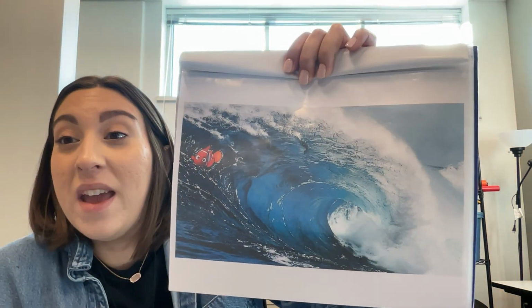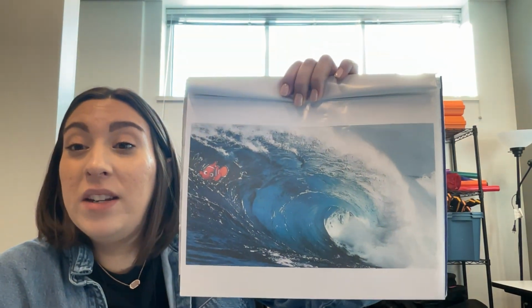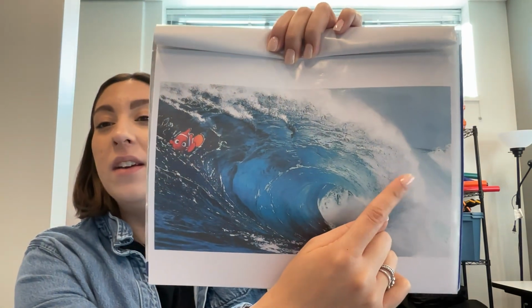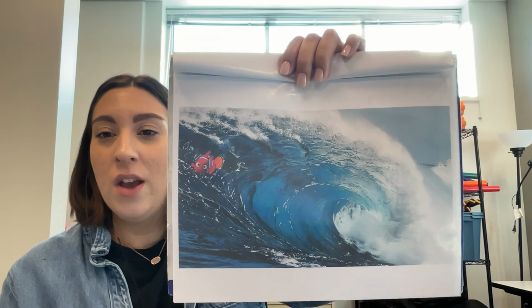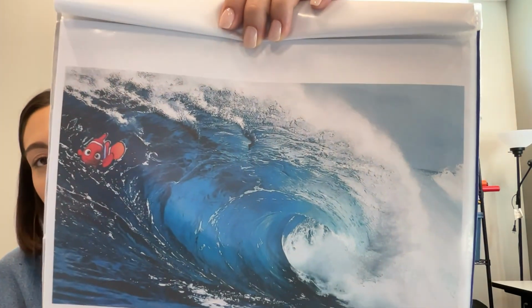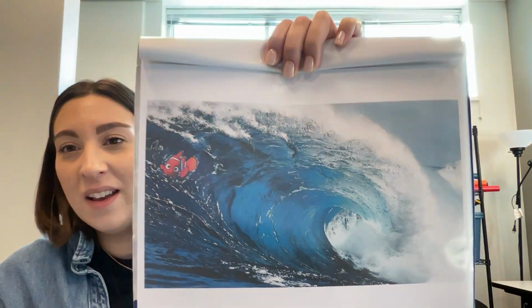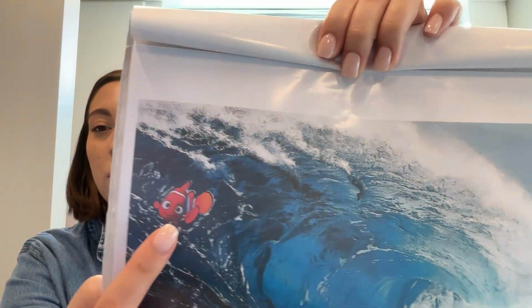Where, oh, where has Nemo gone? Where, oh, where could he be? Is he over here? Nope. Or over there? Where, oh, where could he be? Do you see Nemo? Where is he? Yeah, there he is. Looks like he's surfing a wave. So cool.